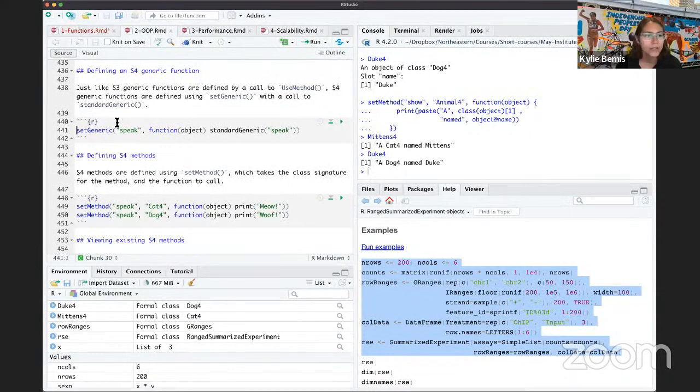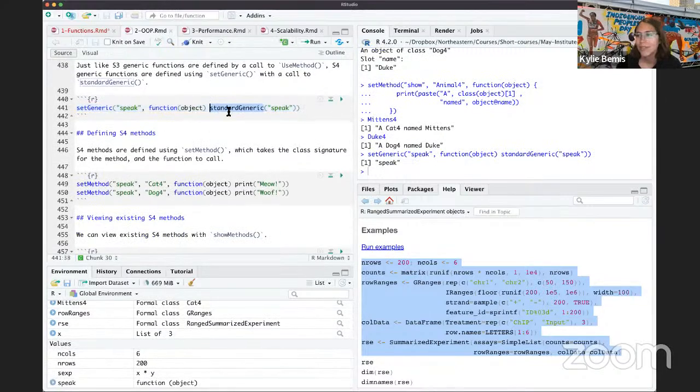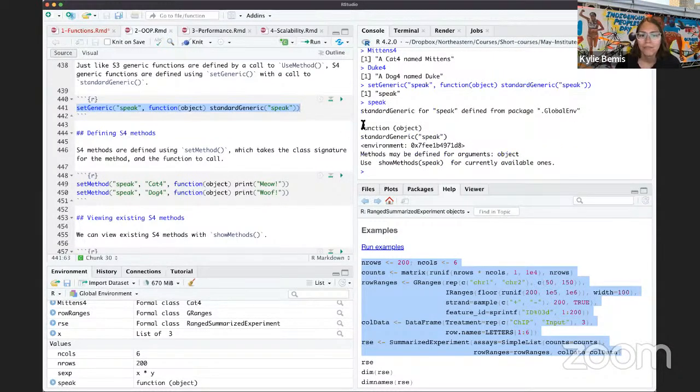So here I'm going to create a new generic method called speak. I'm not going to get into exactly what this is doing, but this is basically how we create an S4 generic function. So speak here is a generic function, which means that we can implement different methods for it.